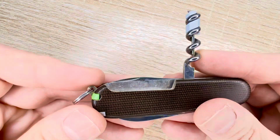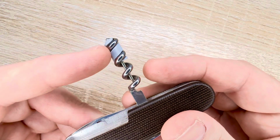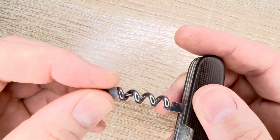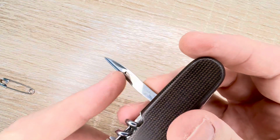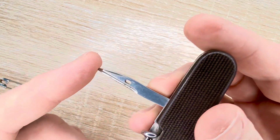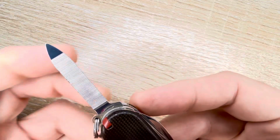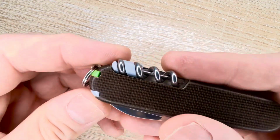But on the Sportsman, you get some backside tools. You get the corkscrew, good for wine, good for undoing knots. Doesn't come with a small eyeglasses screwdriver, but you can add one in there. You also get the fantastic Victorinox awl, great as a scraping blade. You use it for boring holes, brilliant as a ferro rod striker, although the file is also excellent as a ferro rod striker. You also get scale tools.